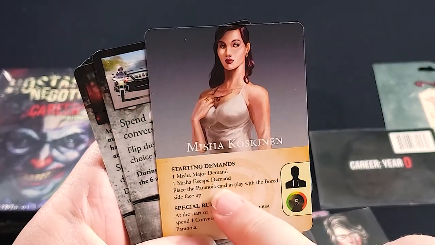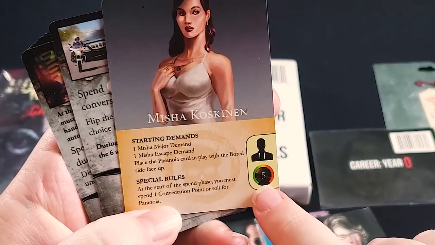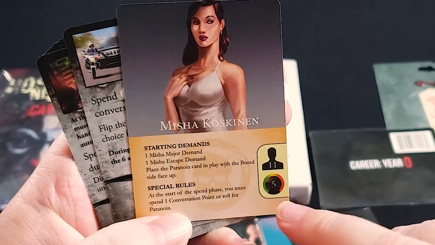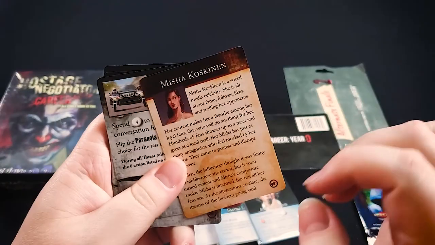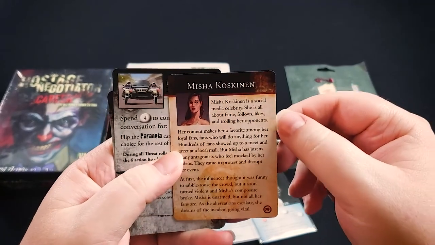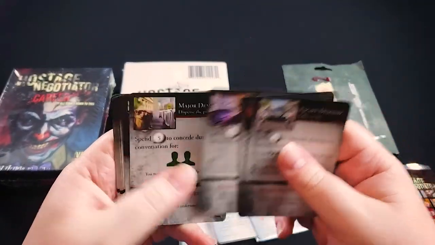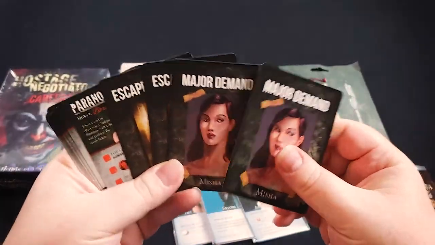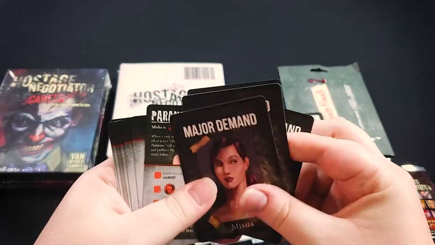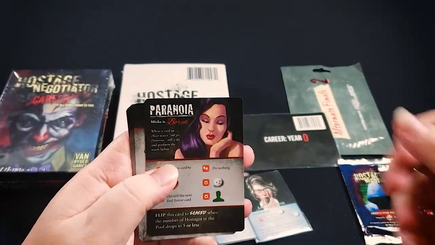It tells you what her starting demands are, any special rules. It tells you where she starts on the threat track, essentially, and the number of hostages she has. And then back here, you just got some flavor text. Here are her demand cards. So there's a little bit of variability here. There's 2 major demands, 2 escape demands. You're only going to use 1 per game. So a little bit of variability there.